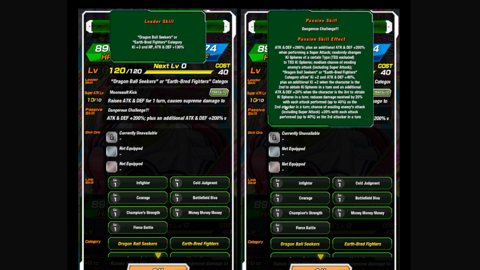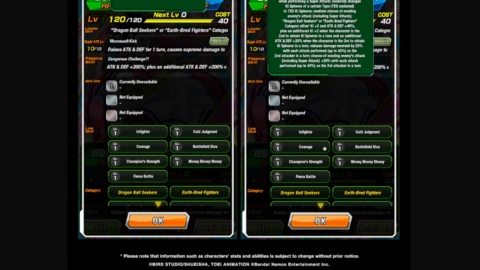Reduces damage by 20% with each attack performed up to 40. Wow. Okay. As a second attacker, and then chance of evading enemy attacks, and so damage mitigation up to 40% as a second position, evasion 20% with each attack performed up to 40% as the third. I think second position is better, but why would you run this in second position? This is not even Kamehameha. So this is interesting, right?